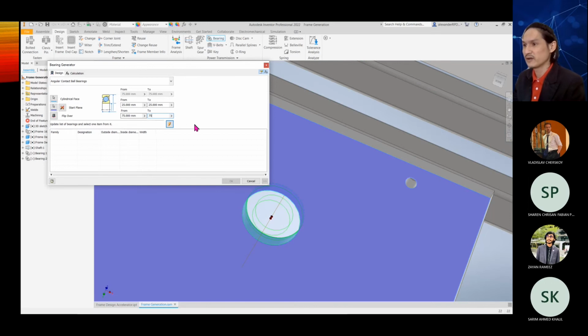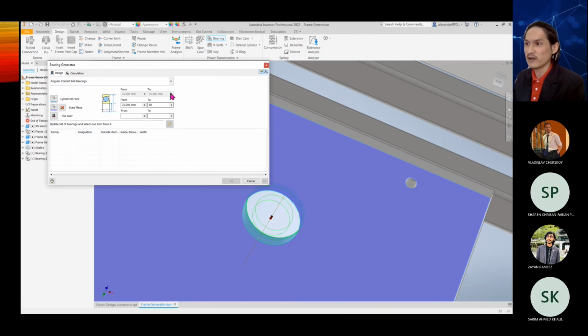So let's say I put 75. So that's why you can see that. Because you cannot measure, there's nothing for us to measure. If you have a shaft, then we can measure. But no, then you may key in manually, but they might not generate.